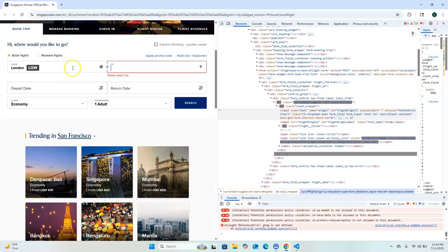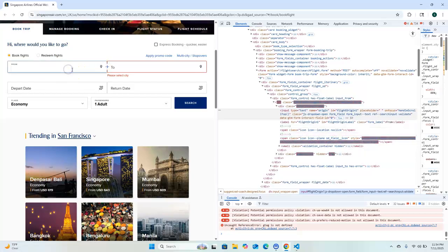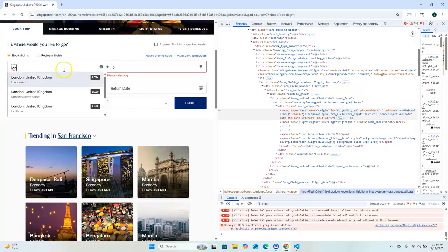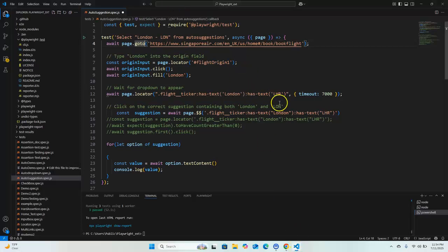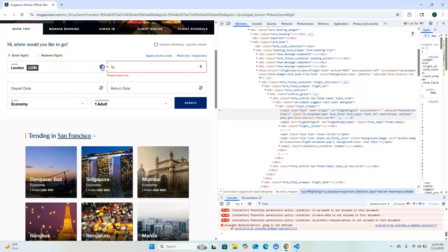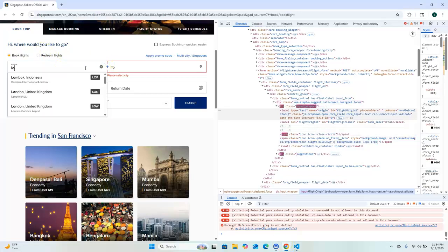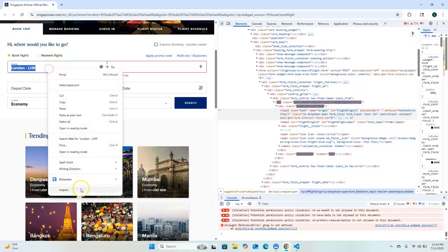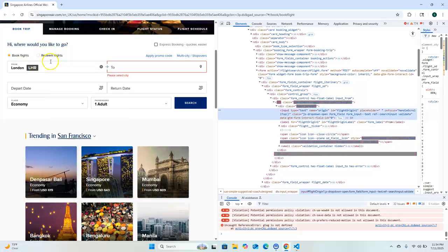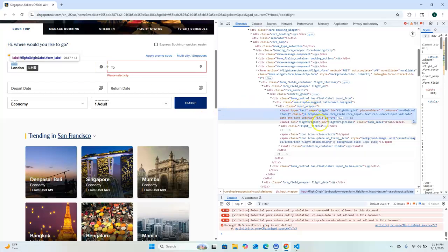So not this one, I have London, and I think it is LHR. Okay, so there is different, through LHR, yeah, Heathrow. So after that, once we provide the option, then we will inspect here.